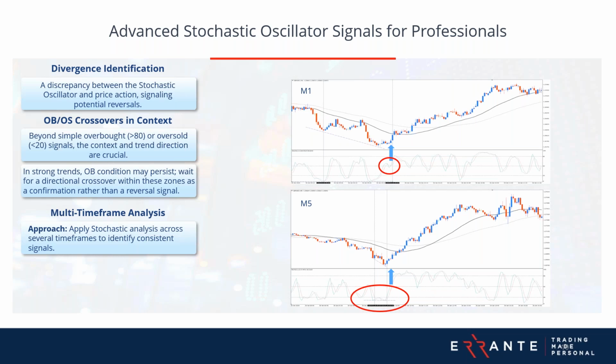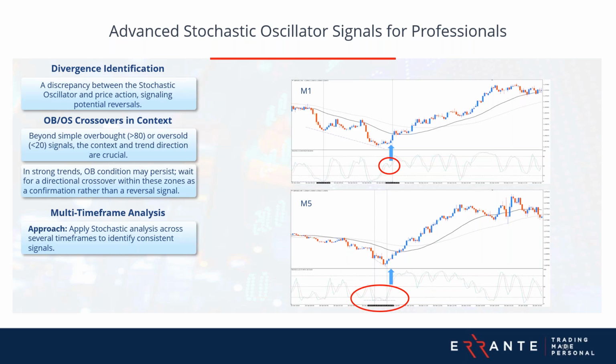So again, what we are looking for is a break above a key resistance level first, a point where the price has struggled to climb above previously, and we also want to see a crossover of the moving averages, a sign that the short-term price momentum is shifting upward. Simultaneously, we examine the stochastic oscillator for a crossover between the %K and %D lines within the 1-minute time frame. This crossover, particularly when it occurs out of the oversold territory below 20, adds weight to our evidence pile that a bullish reversal is in play.